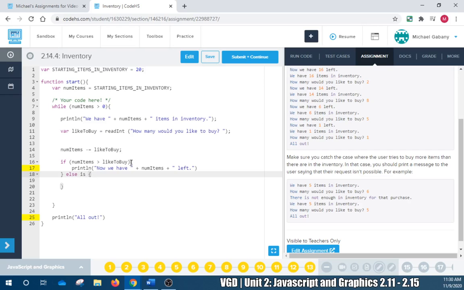Else if, else, greater than or equal. Might run into an issue with that. It's less than that. So if the number of items, right? So if I want to buy more than what they have, we're going to print the line: There is not enough inventory for that purchase.